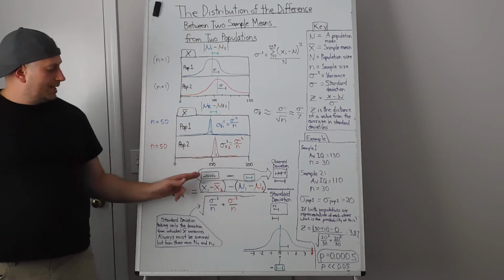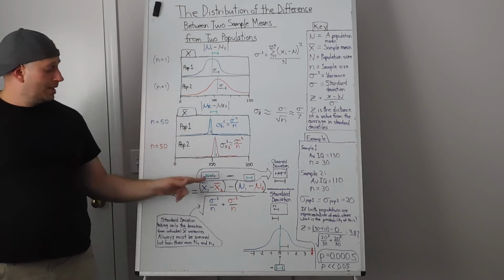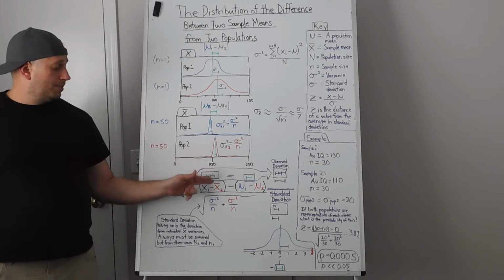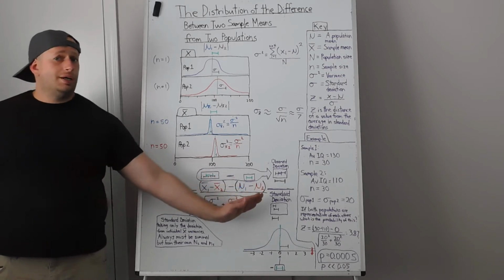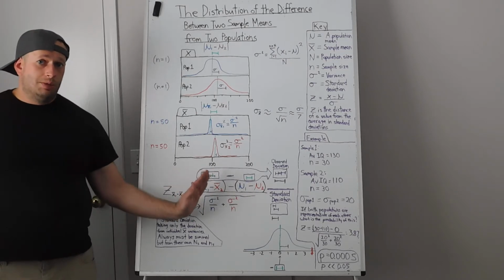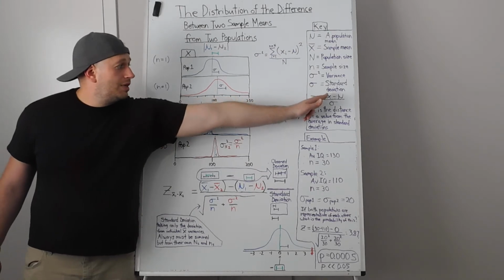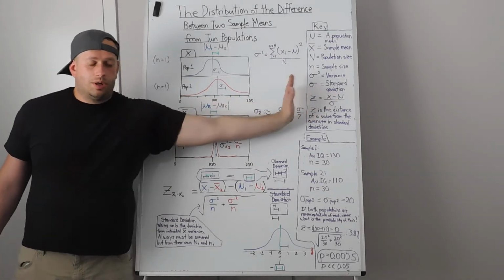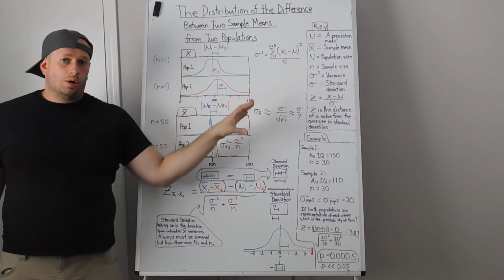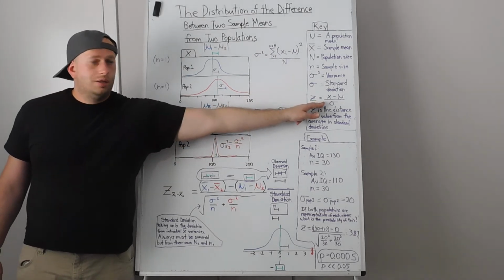So what we want to do is take the actual difference between an average of a sample from population 1 and the average of that sample from population 2. Then you want to take out what we already expect, because we don't care about that right now, we want to get rid of that. We just want to look at the actual variability between them, besides what we already expect. Just like here we have an individual value and we subtract the average from it, because we already expect that average to be that amount. We want to know about the extra, less or more than that, to find out how that compares to the standard deviation in what we're looking at.